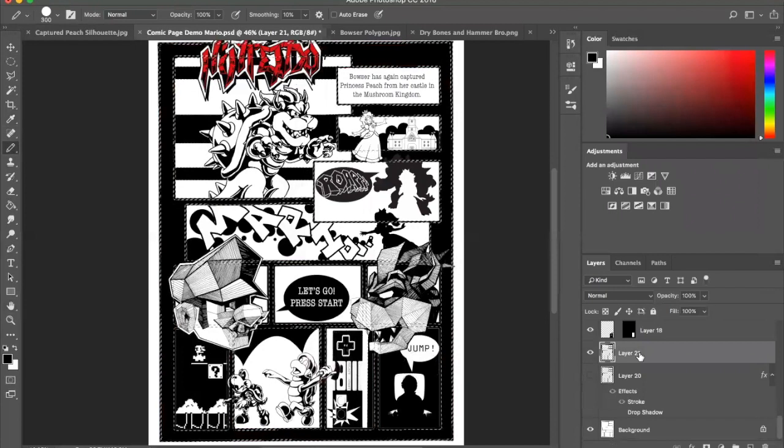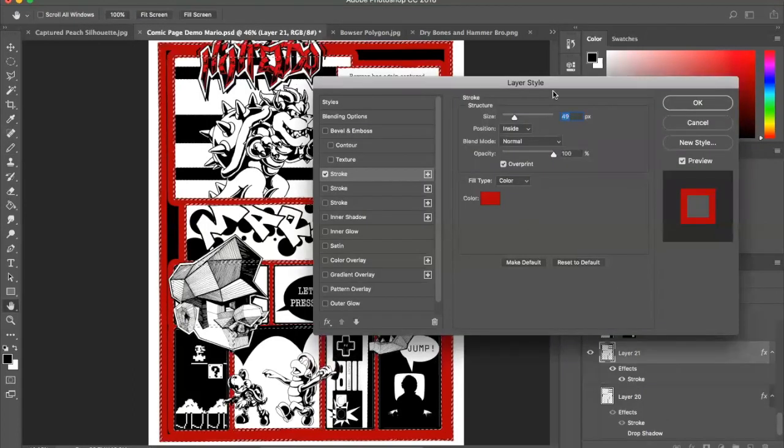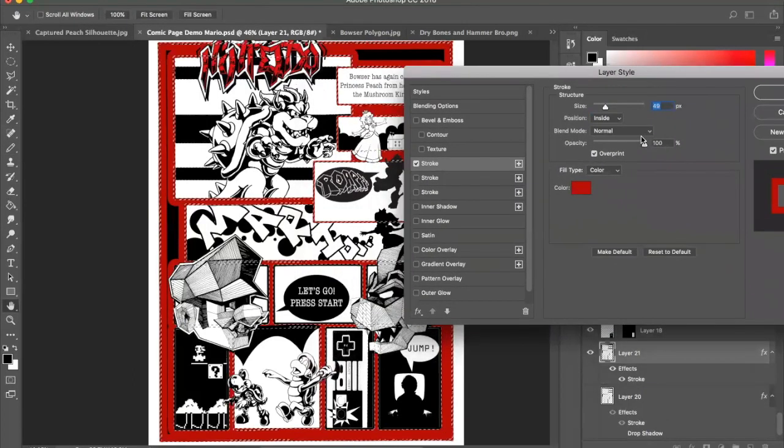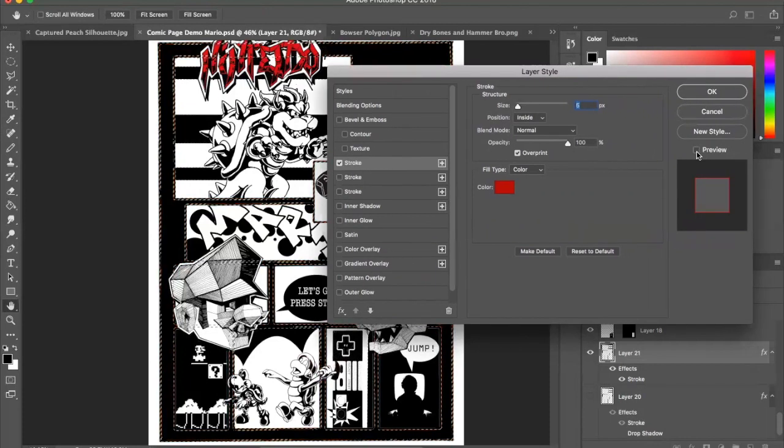So now that I have this layer selected, I'm going to hit FX. I'm going to hit stroke. Now, stroke is a line that goes around the outside of shapes. I can change the thickness of it. I have the preview on so I can see what's going to happen to it. A 5-point stroke around all of those.